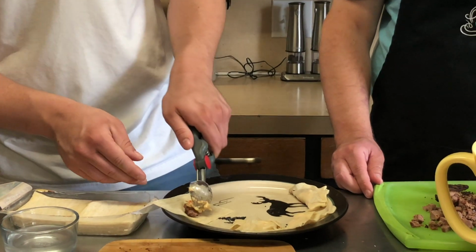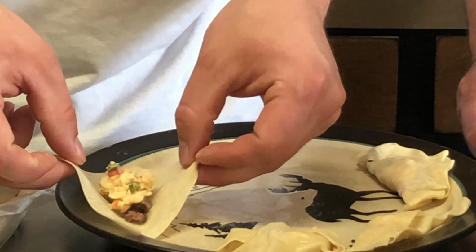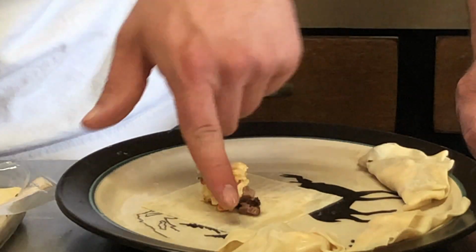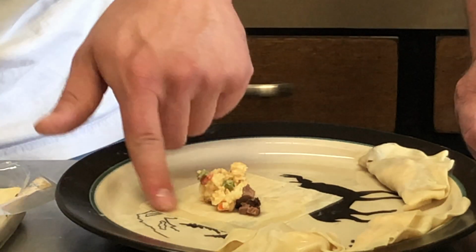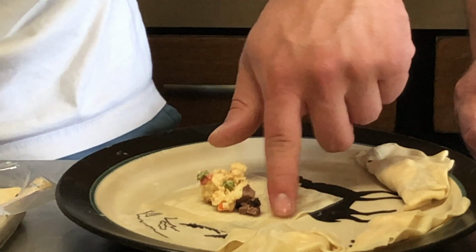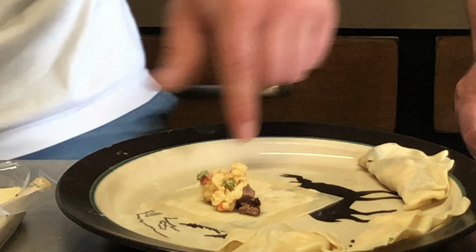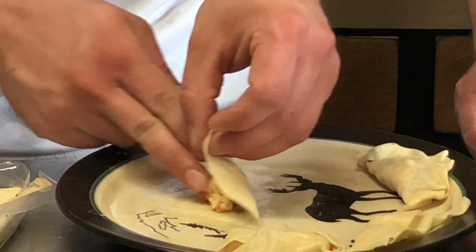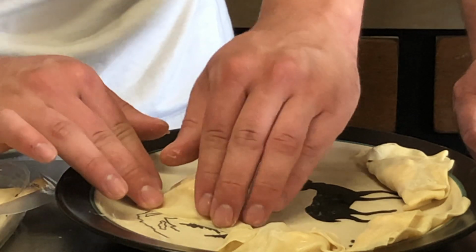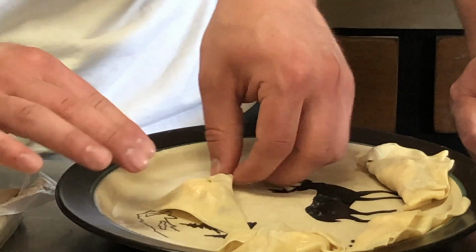What we're going to do is take a wonton. We're going to add just a little bit of brisket and then some of our pimento cheese mix that we made earlier. Then you'll take a little bit of water and run it around the edges of the wonton. And once he's got them with the filling in it, he's going to fold like a triangle from the opposite corners to one another and seal those up. And that makes our brisket pimento cheese wonton ready to be put in the fryer.